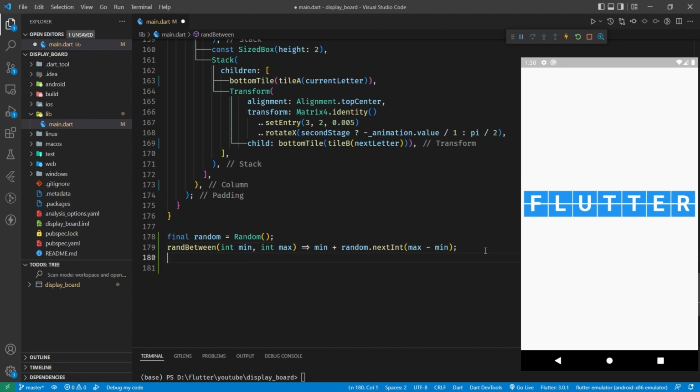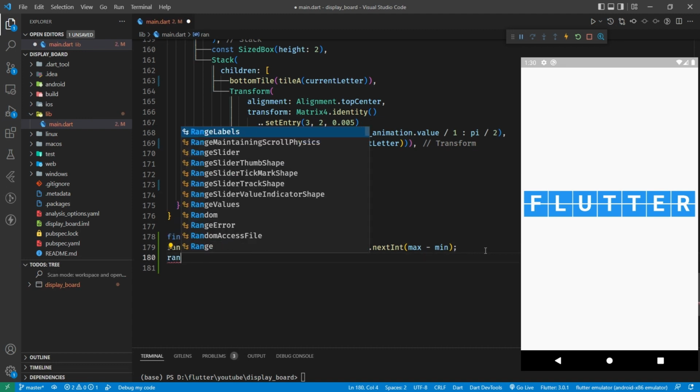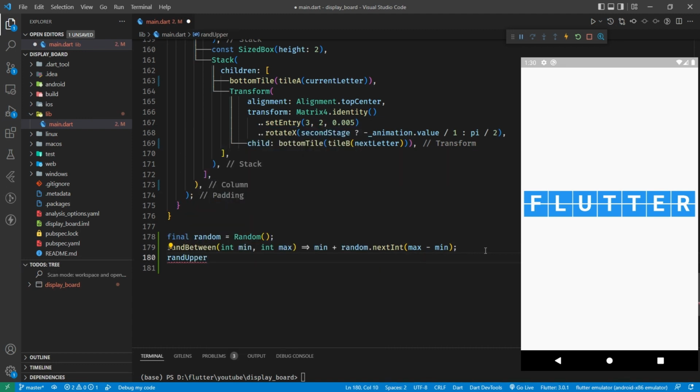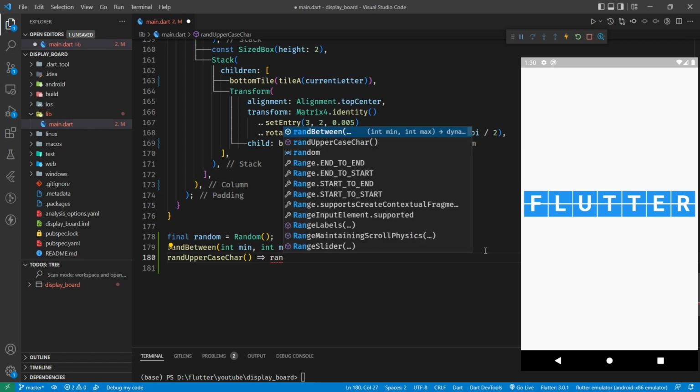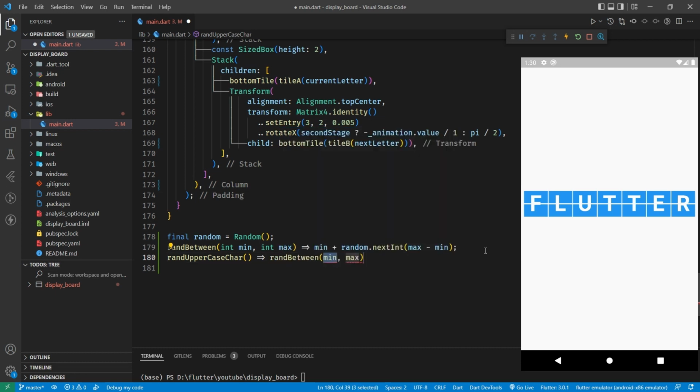So our second helper function is going to be randomUppercaseChar, and that's going to return a randBetween between 65, so the minimum is inclusive, and Z, which is 90, but it's exclusive. We want to include it, so we're just going to go one above.